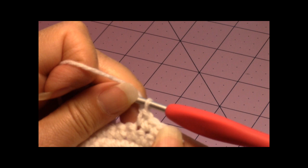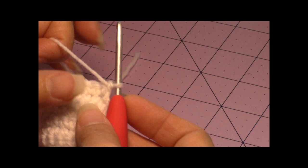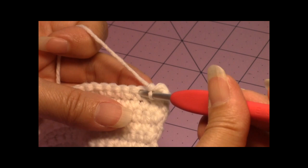So now you should have finished a stitch count of 19. Now you're going to turn your work again, no chain 1, turn your work, make a single crochet into the next stitch, and 1 single crochet in every stitch back across. And when you finish this row, you should have a stitch count of 18.